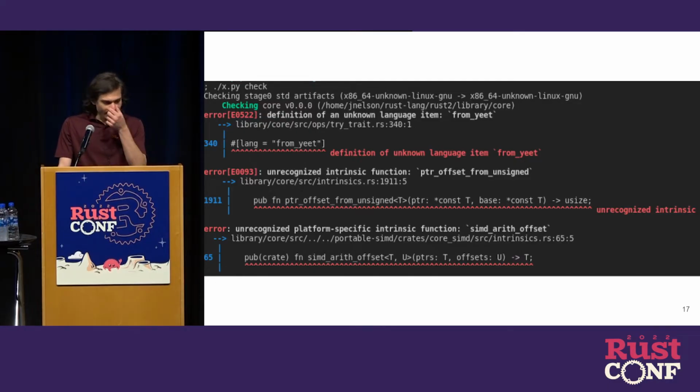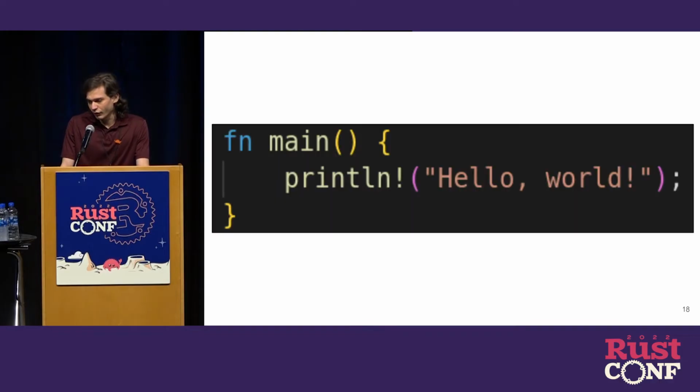Right, so let's take another look at the error. We've talked about language items, we've talked about intrinsic functions, we've seen this is in the standard library. And I want to point out something strange here. We're building the standard library before we build the compiler. Now, this is different from any other program that you would write in Rust. In a normal program, you have a hello world, and you use functions from the standard library just like you would anywhere else. And the standard library is kind of automatically present for you when we ship it to you through RustUp or through your distro or wherever. Why is the compiler different?